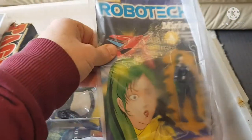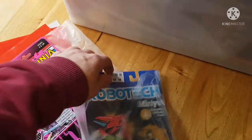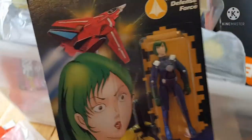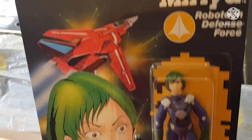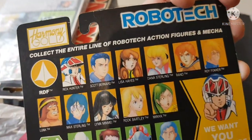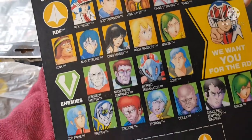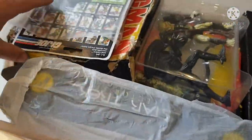Looks like I've got another one here which is a Robotech figure. Let's get that out of the sleeve — it's a very Japanese, anime style, the old Robotech figures. I remember picking these up actually; they were a bargain, literally just a couple of dollars, all on clearance. That's how I ended up with a couple of those.